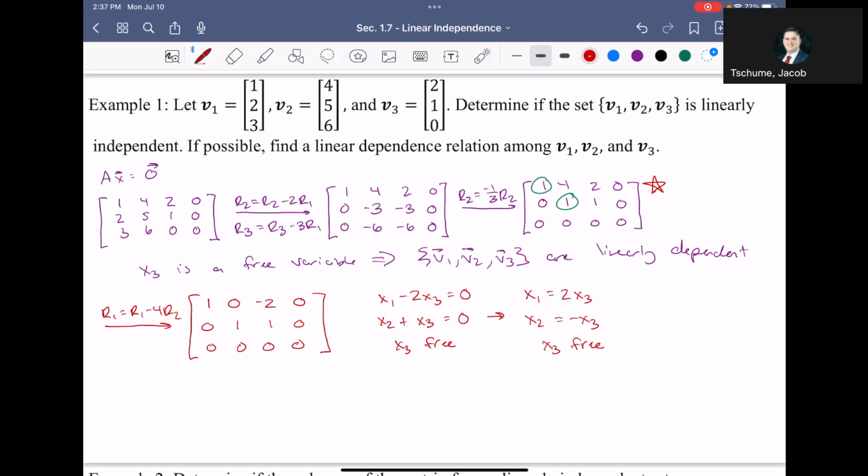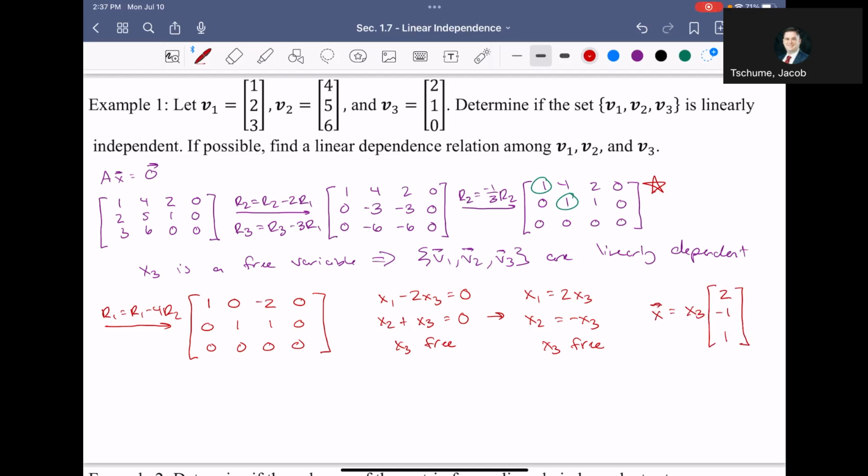So when you're looking at the relationship, it says find a linear dependence relation. Remember that there are infinitely many of these, so there's a bunch of right answers in this case. If you recall from the last video, we wrote our answer in parametric vector form. Since x3 is our free variable, we're going to have one vector relation here. And if I use the coefficients from last video, we should be doing 2, -1, 1 as our vector.